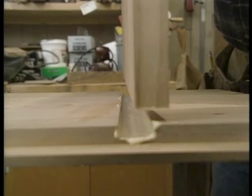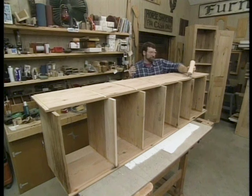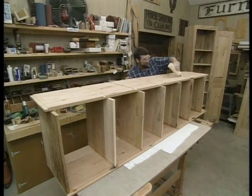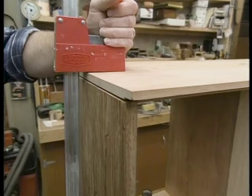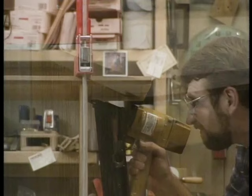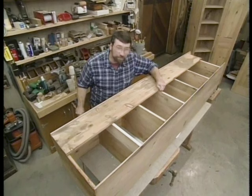And now for the bottom shelf. Now, there's no way to install this side of the cupboard without gluing all the dados at once. Now, the back of the cupboard is made up of just a couple boards nailed on with no glue.